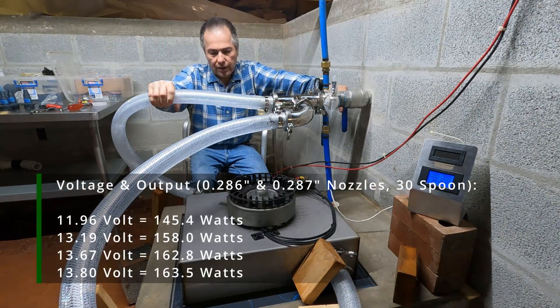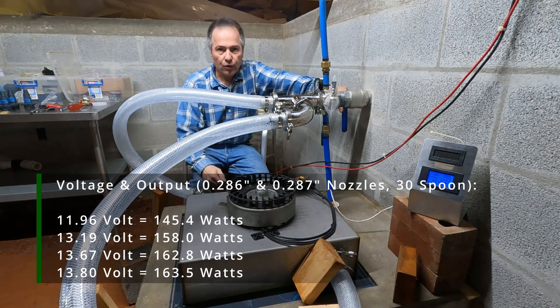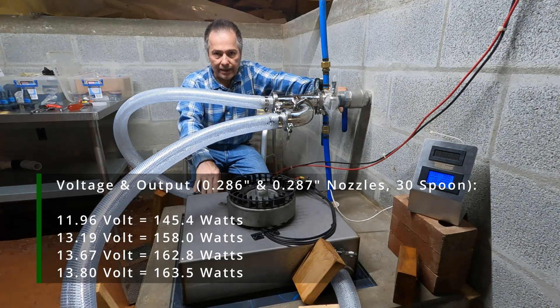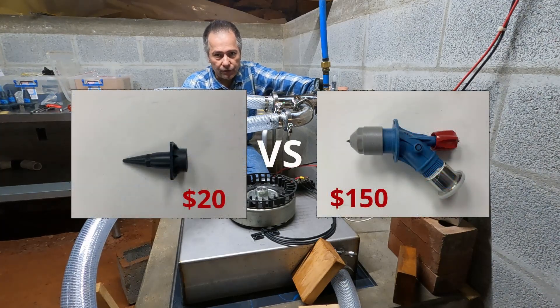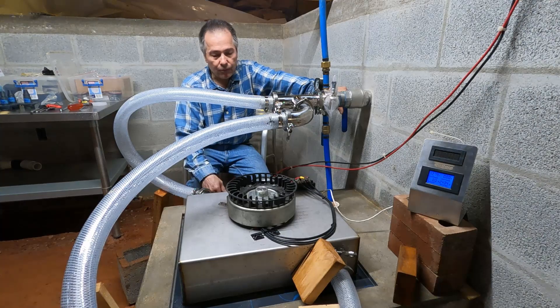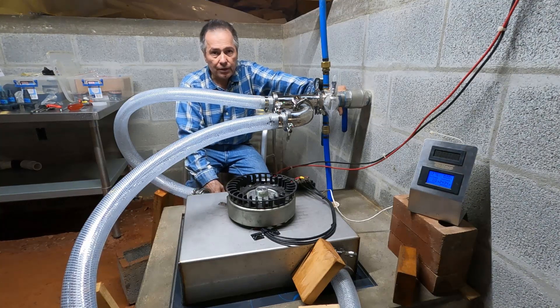That's not bad at all. We're getting close to having a comparable dual jet to the single jet. I still have to go a little bigger to get to the right psi. You can buy these at $10 a piece if you buy four at a time, or about $20 — so even $20 versus $150 is definitely a lot nicer. How long will they last? I don't really run this system at all, so I'm not sure how well they'll withstand months or years of use. This is only for testing purposes.